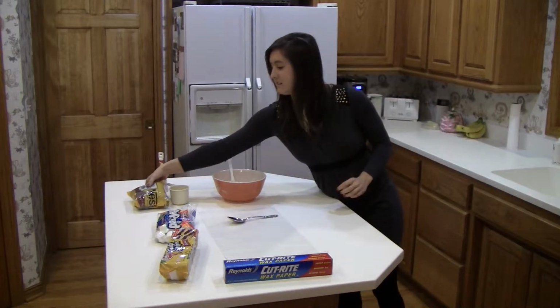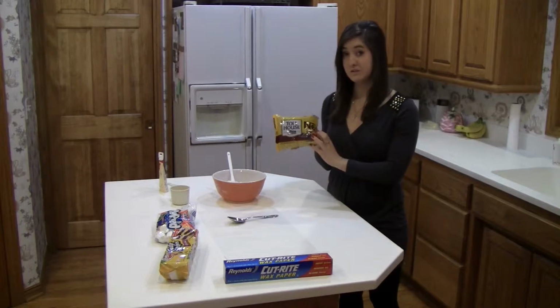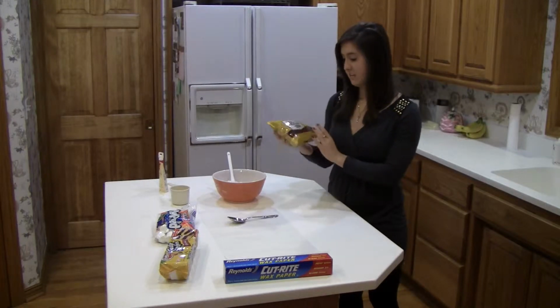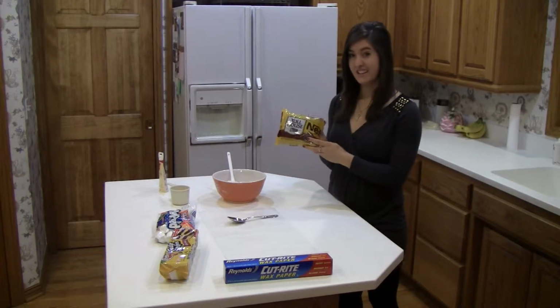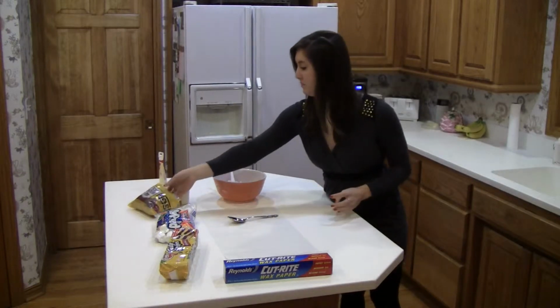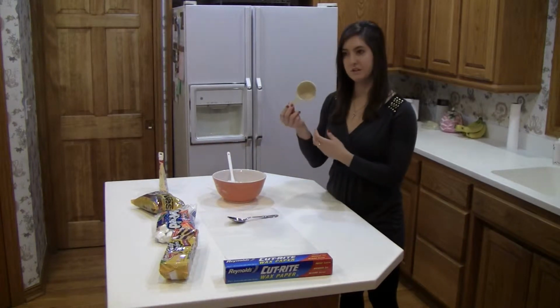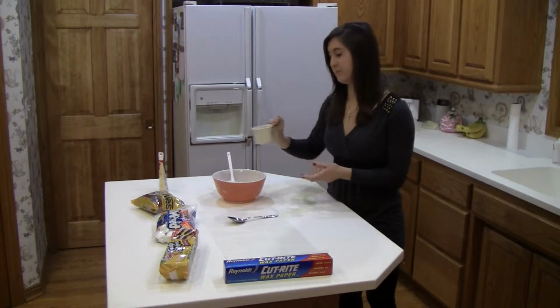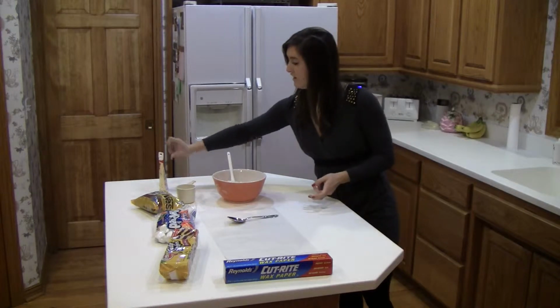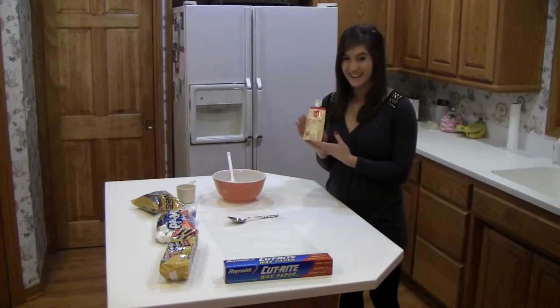Also, you will need some chocolate chips. It is up to you whether you want to use milk chocolate or dark chocolate. I prefer the Toll House chocolate because it turns out really well in the end. And you will need a measuring cup, only one. I would use about 1 cup, so you can use this if you want to be exact. And then the final edible ingredient that you will need is yellow icing.